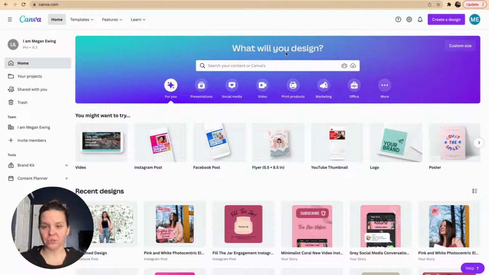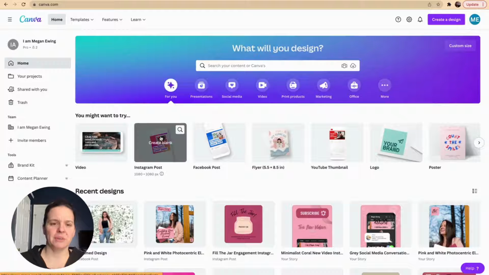All right, so first thing you need to do is log into your Canva account. If you don't have a Canva account already, go ahead, pause the video. There is a link below. It's actually for a free trial of the Canva Pro, so you will have all the assets that Canva has to offer. So go ahead, click that link, sign up for your free Canva Pro account, and then we will walk through making an animated post.